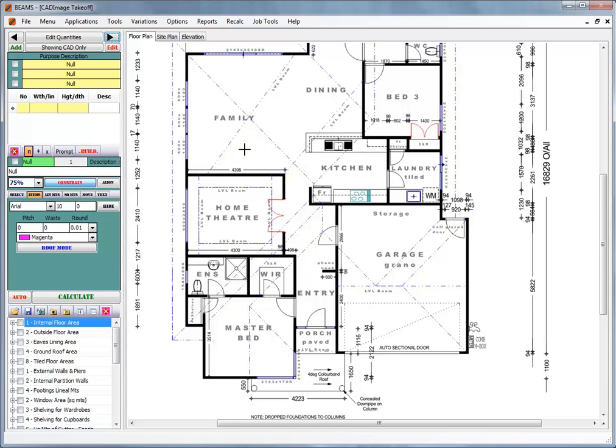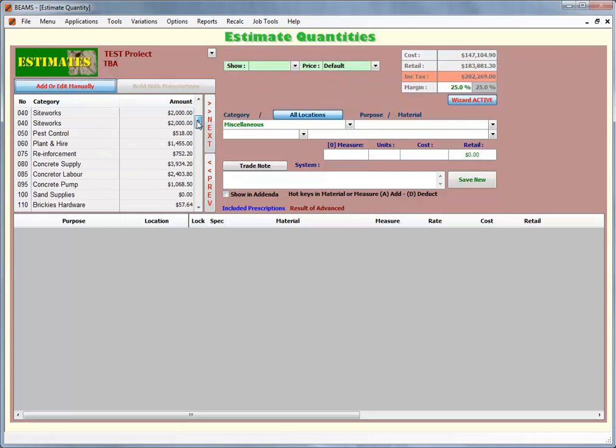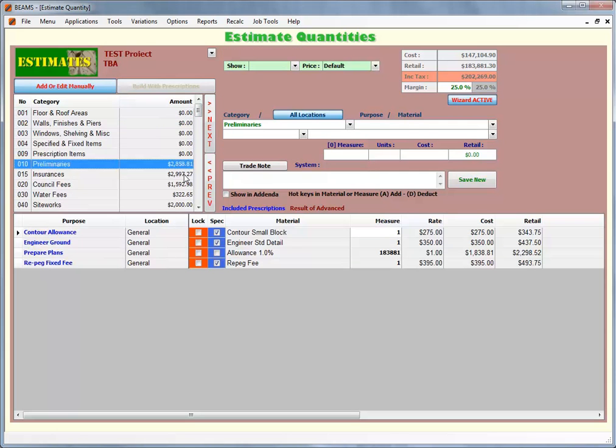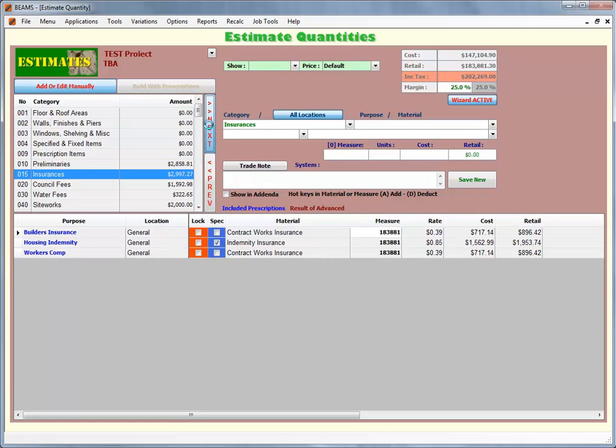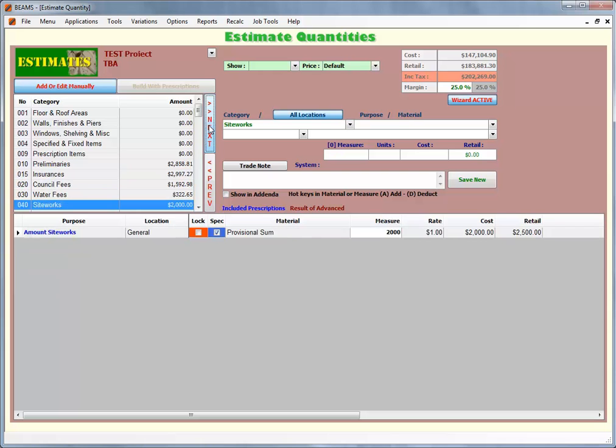And that's it. We've done that in real time. We've completely priced that entire job. We notice here that every item that we've measured has also built in everything that's associated with it, and it's brought up a value of the entire project. It's now simply a process of going through the job and making sure that everything that we require is within the job.